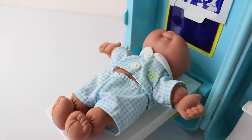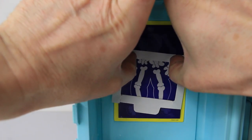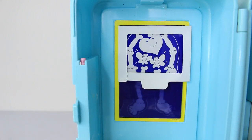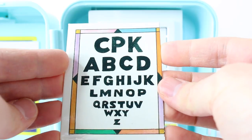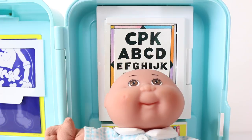Now our doctor can go and examine our Cabbage Patch kit easily to see if he's in good health. On the back wall we have an x-ray, and by moving the slider up and down we can see his bones. We can even see two little butterflies in his stomach, as well as his big heart with a smile. Our receptionist picture also slides out to reveal an eye chart, and with the chart in place we can now test our Cabbage Patch kit's eyes.